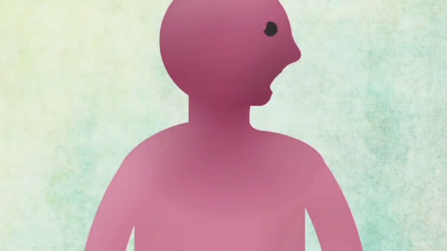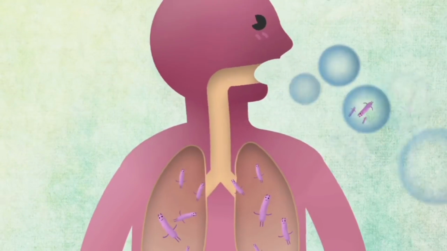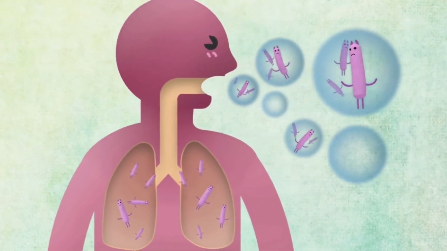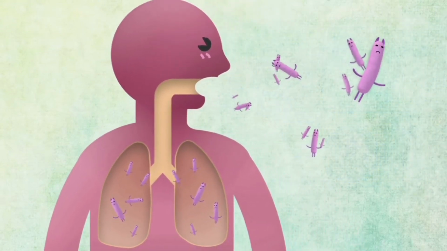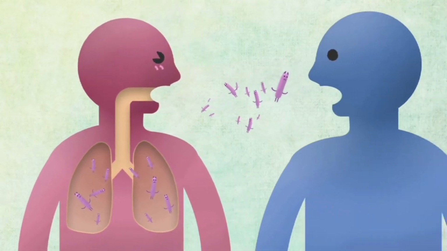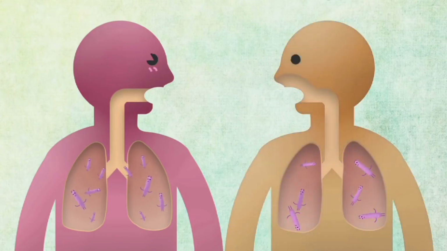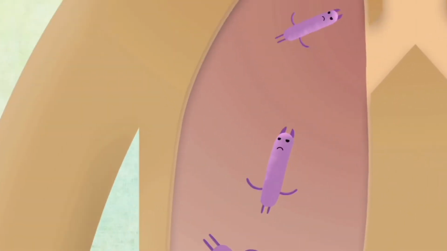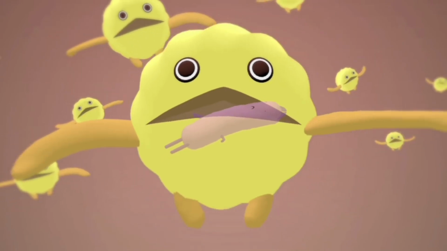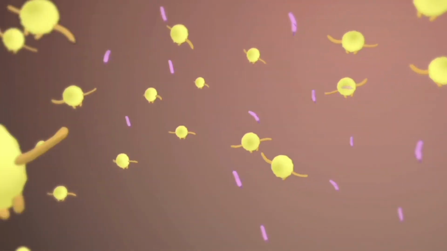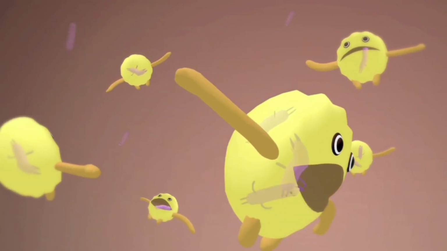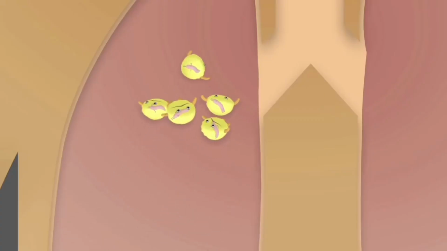When someone with TB coughs, they expel little drops of saliva that fly into the air. Some of them may contain the TB mycobacteria, which can then be inhaled by someone close by. The mycobacteria then continue their journey down the respiratory tract and into the lungs. That person is then infected with TB. And this is where it all becomes a little more complicated. The body detects the invasion and sends out its first line of defense. This includes special cells called macrophages, which engulf the mycobacteria and transport them to the lymph nodes, where they are neutralized.